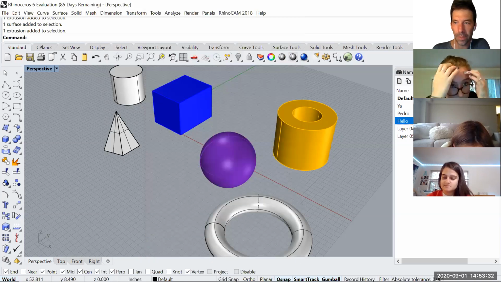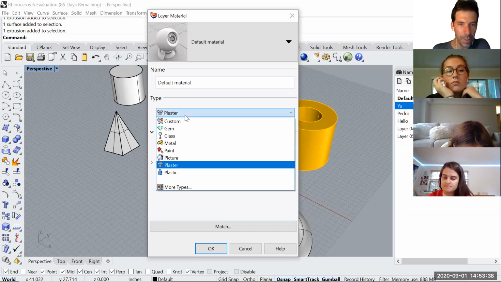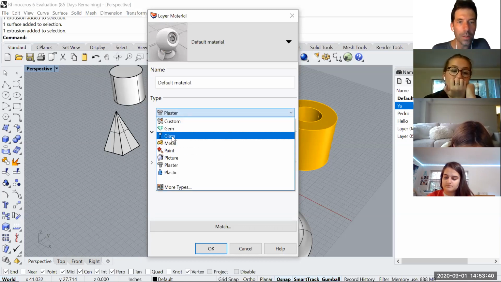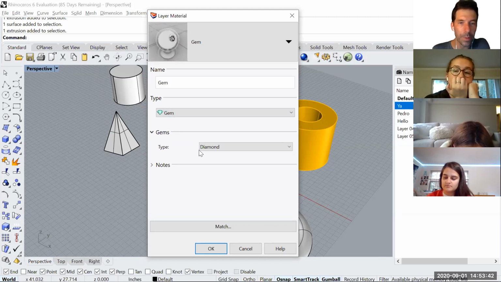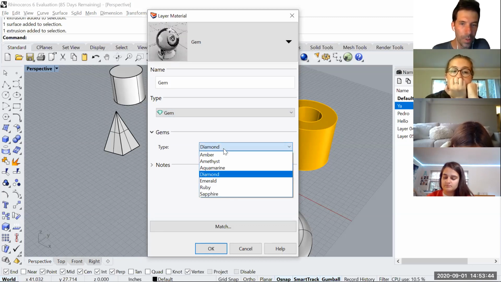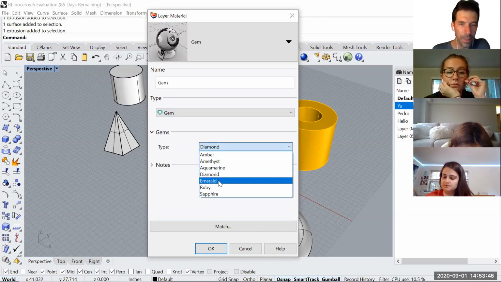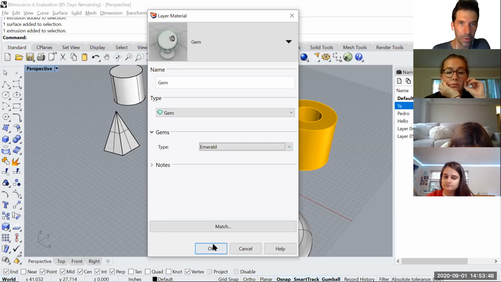And it will say paint red there. And the yellow cylinder here, I'm going to click the circle. I'm going to make it, for example, a gem, like a diamond or aquamarine or emerald or whatever. I can change the type of gem that I'm using.